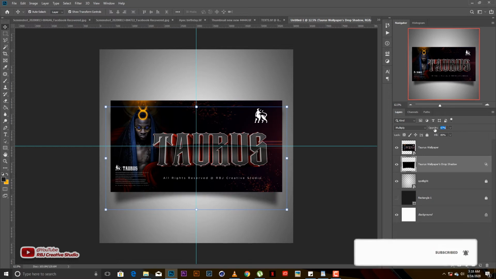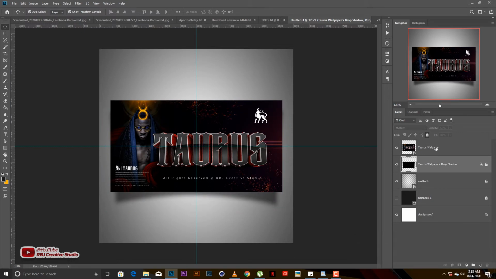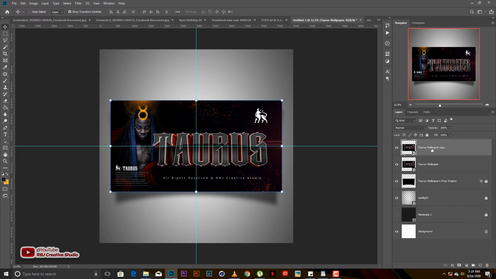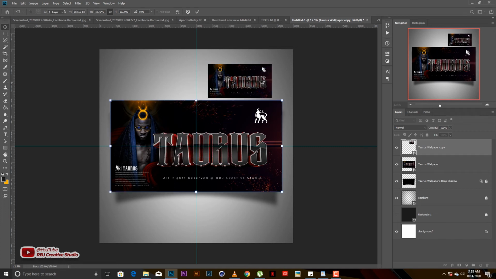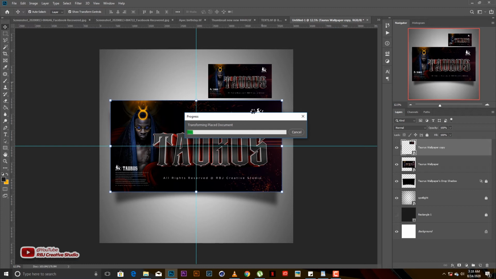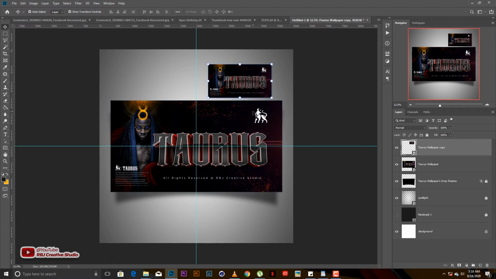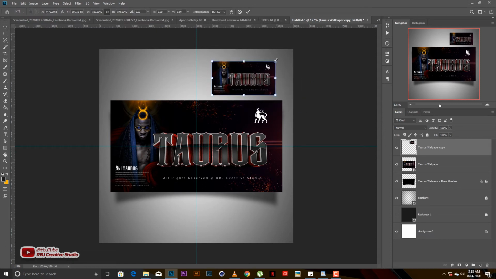Aside from the shadow, we can also duplicate the artwork, that's the Taurus wallpaper, reduce the size, take it up a bit, or place it anywhere you want. I think I need to rasterize this one, so let me rasterize it real quick. When you bring it here, you can transform it, hold the warp, and go around it however you want.